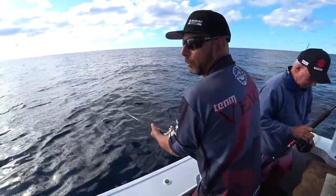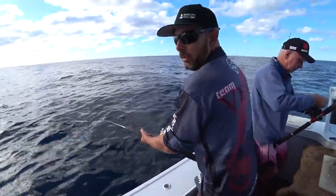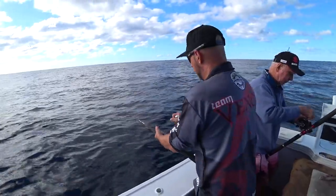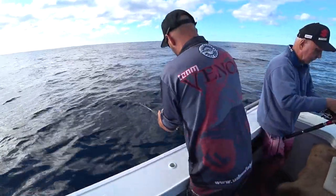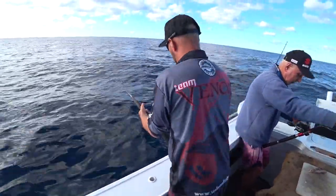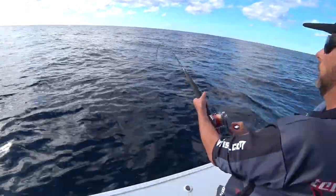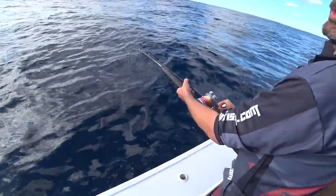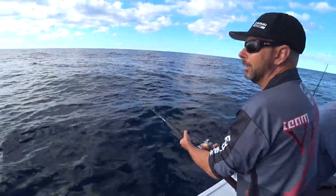One of the first good red spots we've come to. Not a lot of fish on it, but there's enough there to get a four-way hook up. Brett's got the best. This one's not a real big one, but they're there. That's what red fishing's all about. All way hookups. Can't beat it.